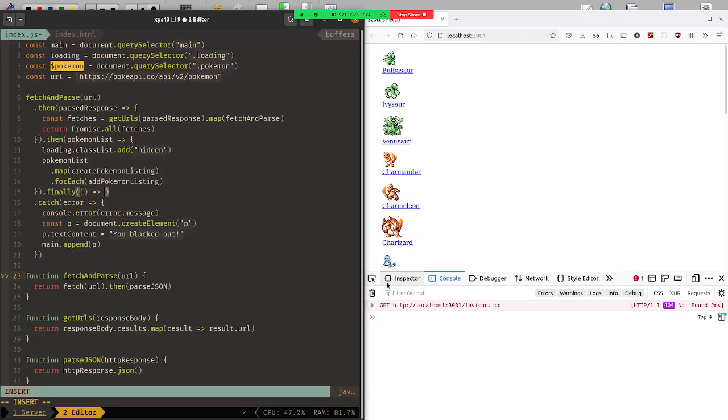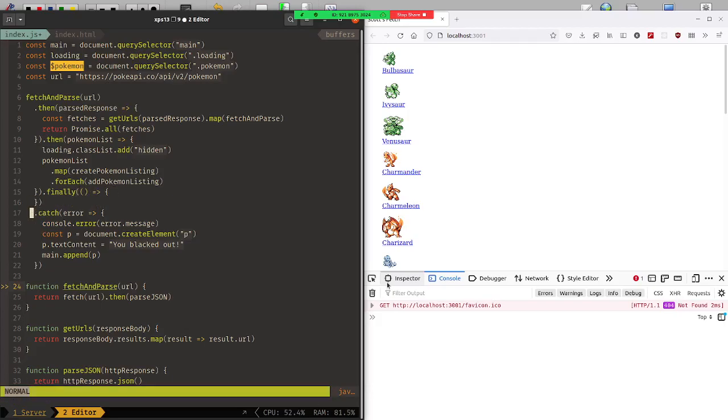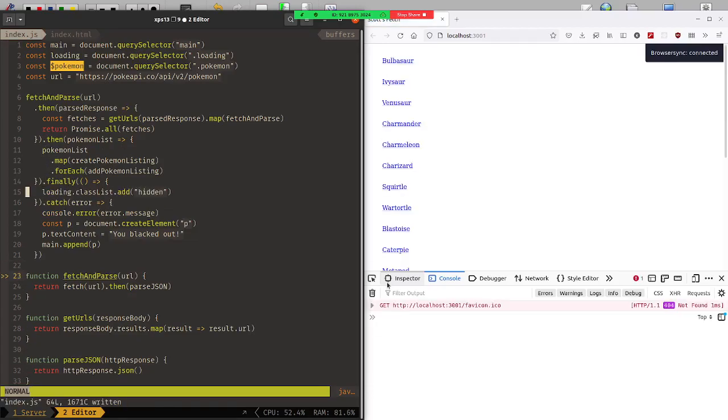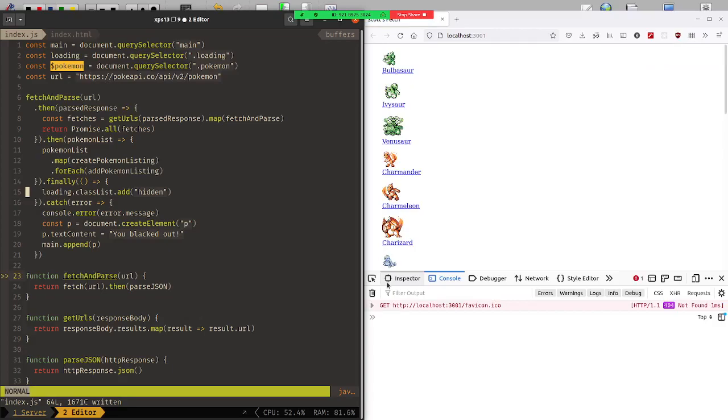What that does is it runs something at the very end of the chain. Whether it errored out or it was successful or whatever else, finally will run at the end of all of that. That's probably a better place to get rid of that loading spinner.